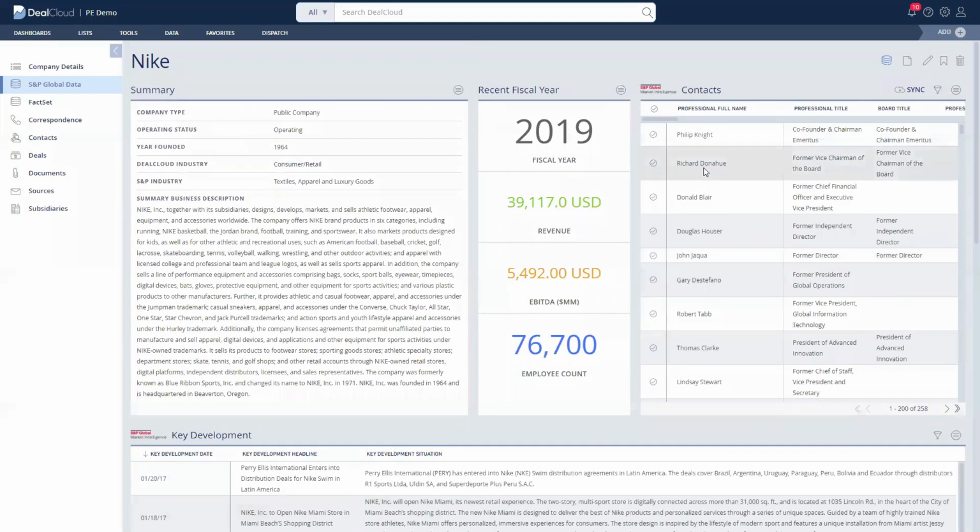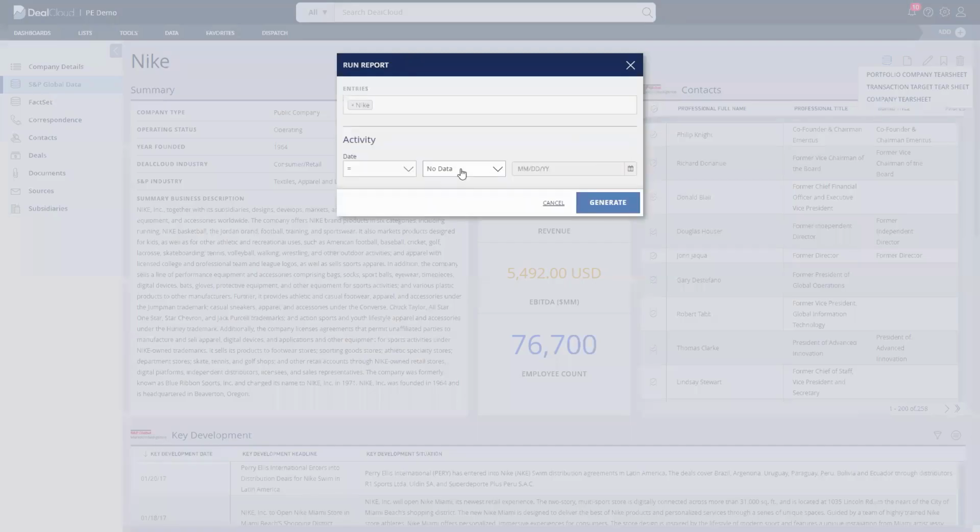The last thing I wanted to highlight here are some of our new reporting features. So I'm sure many of you are already familiar with our concept of tear sheets and reports. One of the new features that we mentioned was this idea of parameterized reporting. I hope I said that right.